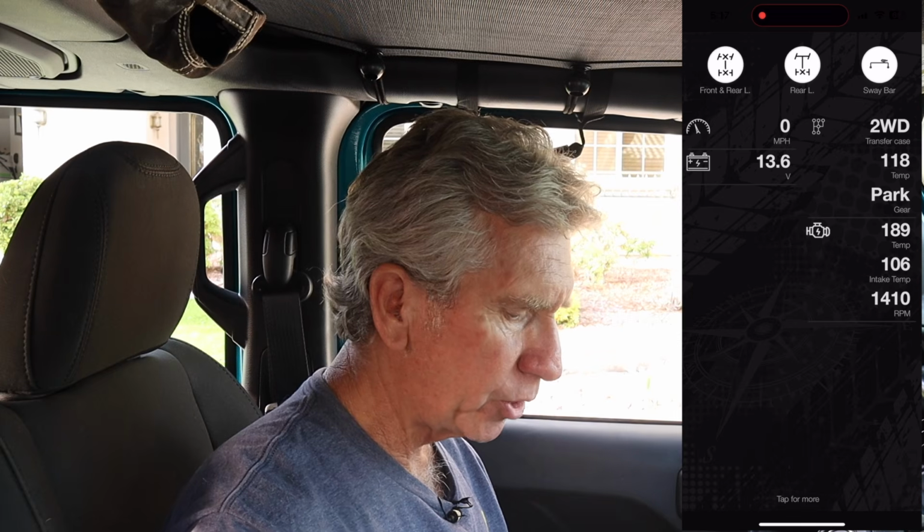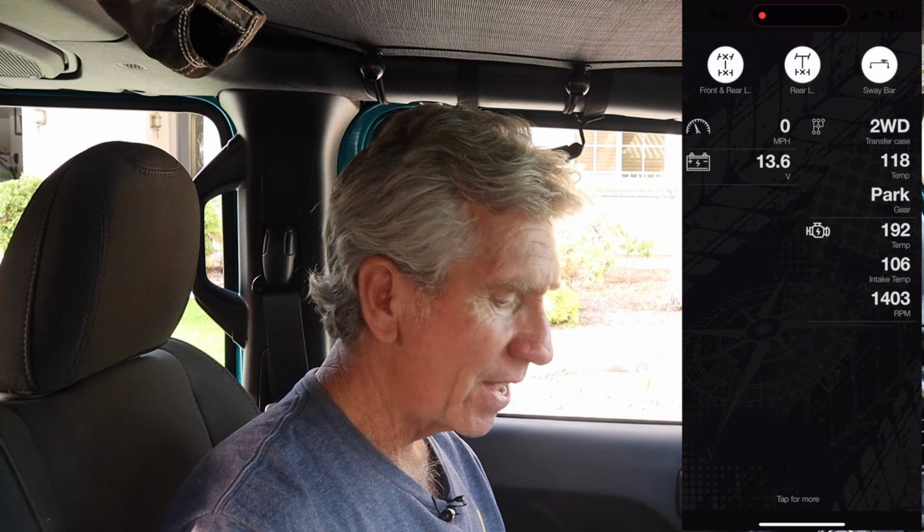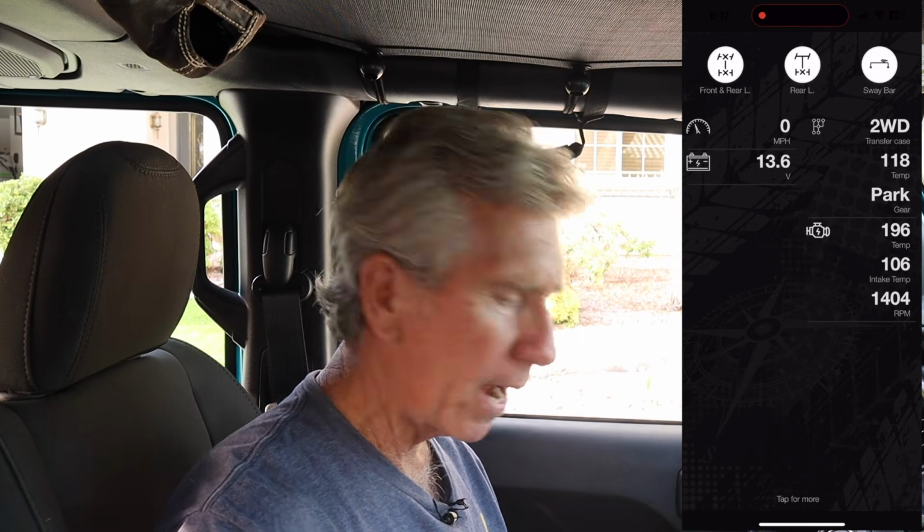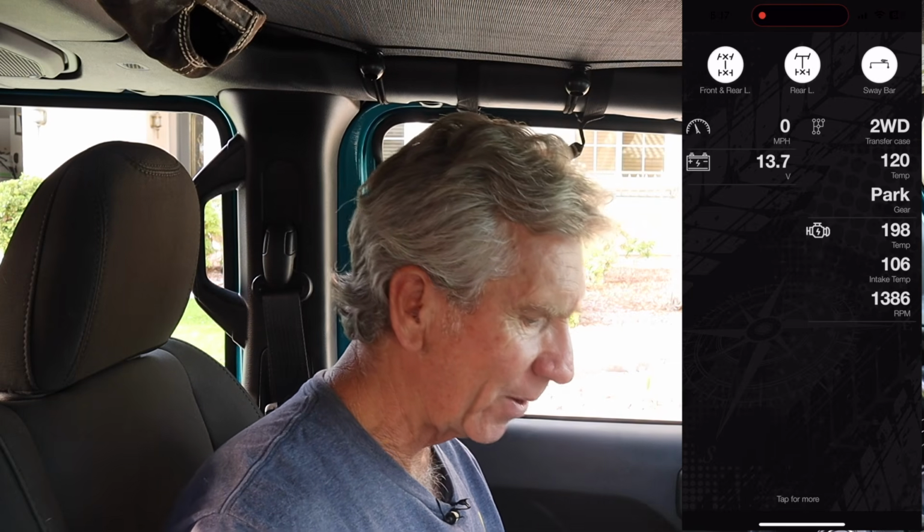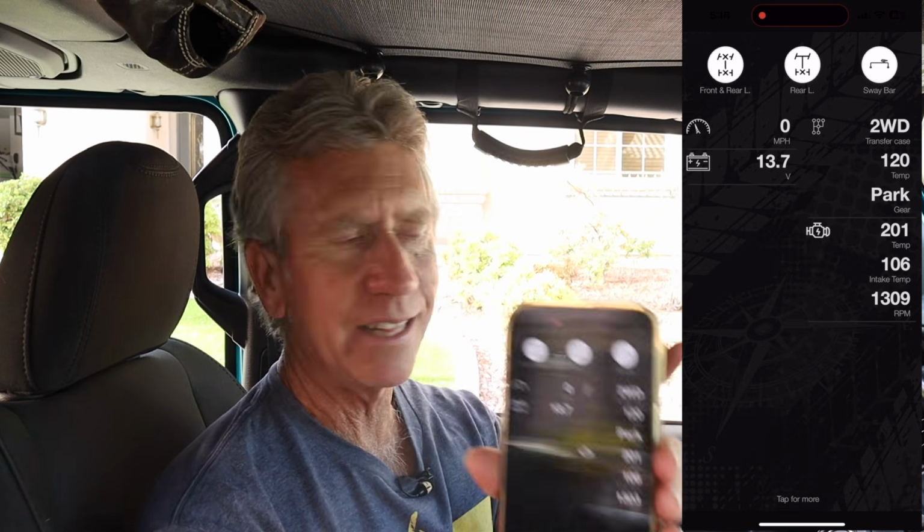It'll show you the temperature of your coolant or your engine, the temperature of your transmission, which drive you're in, whether you're in 2-wheel drive or 4-wheel drive, 4 high, 4 low, which gear you're in, and how much voltage you currently have. So it's really cool that it can show you all that at a glance. You could take the phone and mount it somewhere just to see all that stuff at a glance.